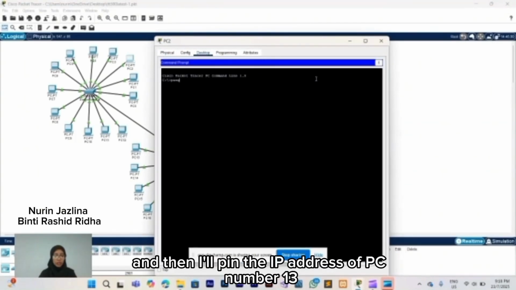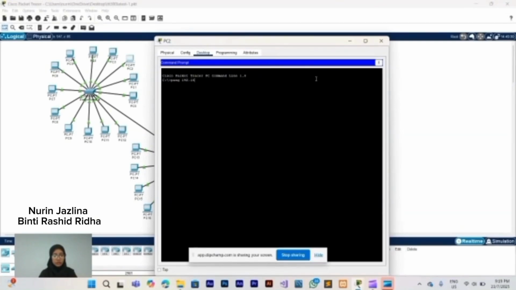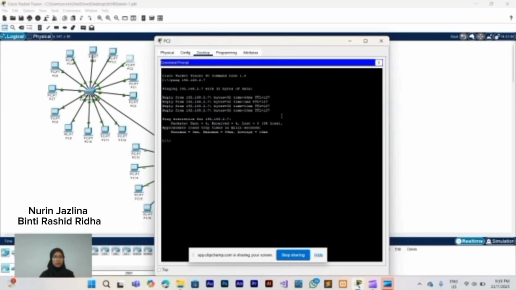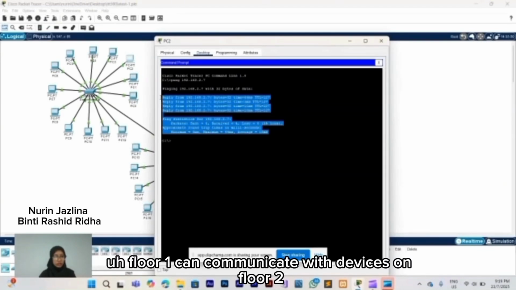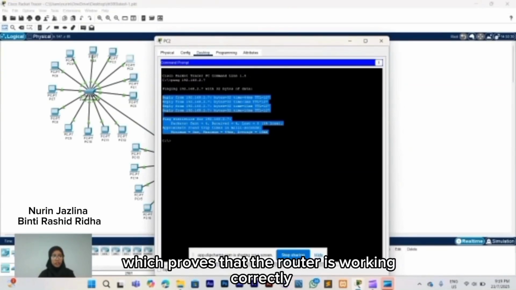And then I'll ping the IP address of PC30. Floor 1 can communicate with devices on floor 2, which proves that the router is working correctly.